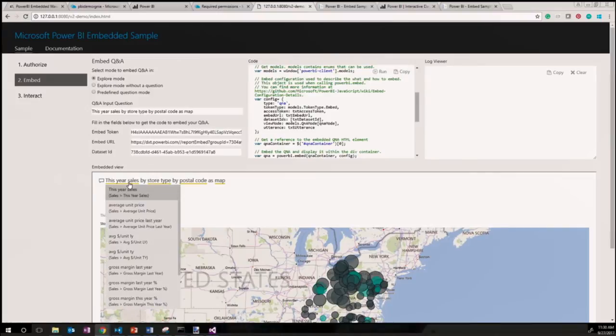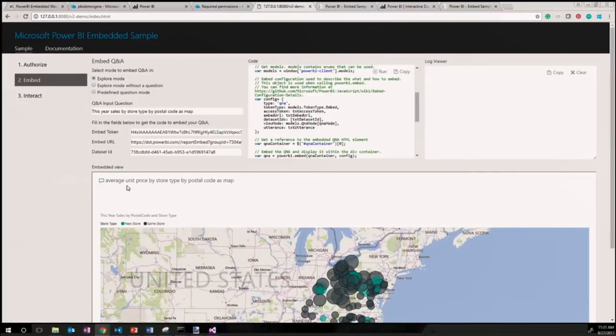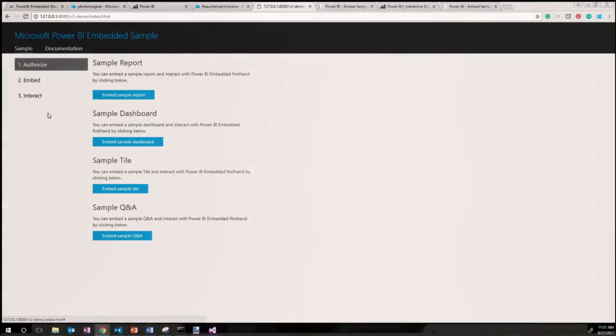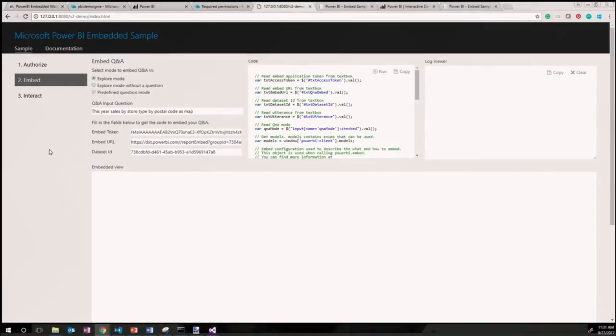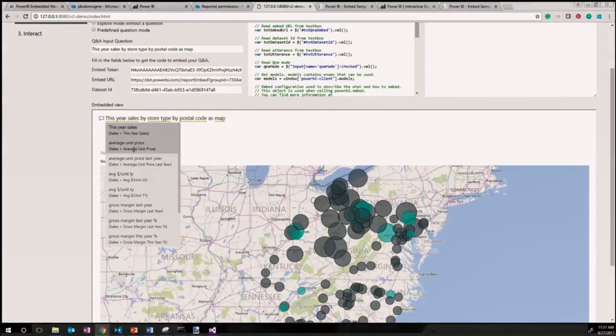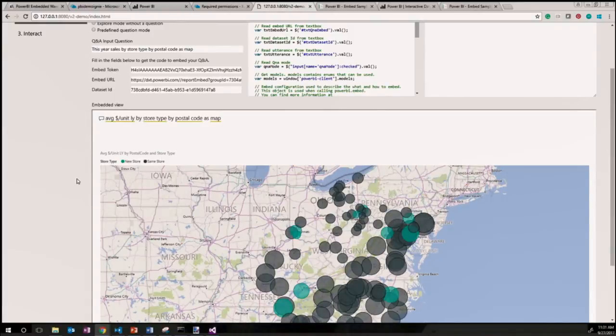And you'll notice here that the Q&A is fully interactive, right? So I can go and, yeah, the token expired. Sorry. Let's go here. So what it'll show you is that I can actually go ahead and customize all of the phrasings, right? You'll see that it loads in here. You can choose whatever values. If I want to write in my own phrasing, I can definitely do that too.